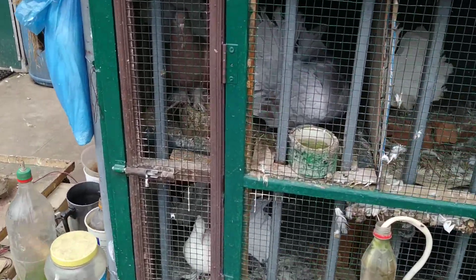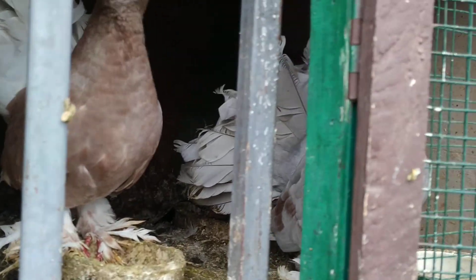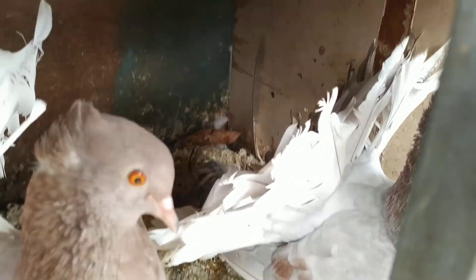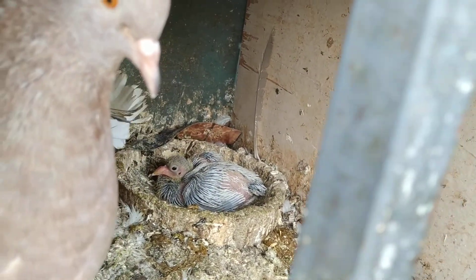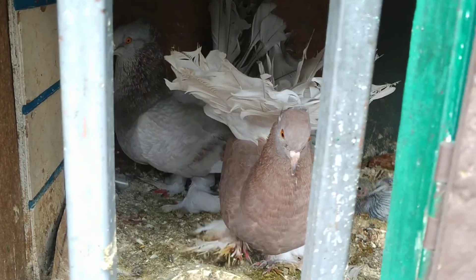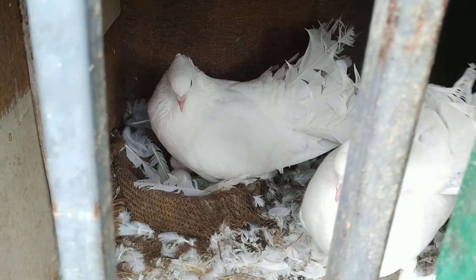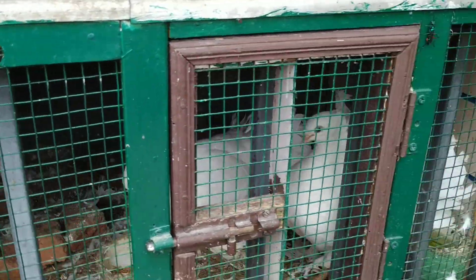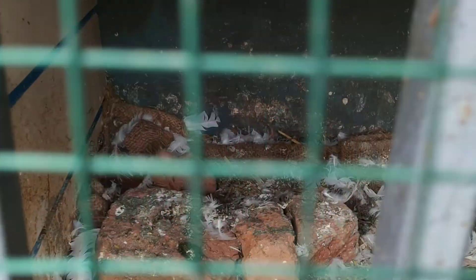This pair is a new white fantail pair and they are also in egg. This pair has a baby — as you can see, this lavender color baby. I don't know why, but this pair produces mostly lavender color babies. Here there are two eggs and both are fertilized. Another white fantail breeder pair also has one baby.